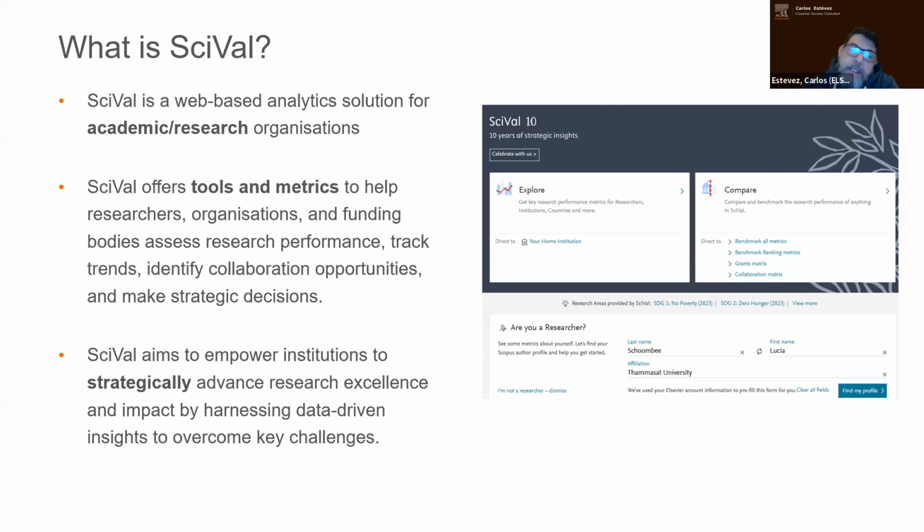The main idea is that you're going to have information that comes from data, which gives you the proper evidence to create the strategies that make you advance in the excellence of your own research and your institutional researchers.